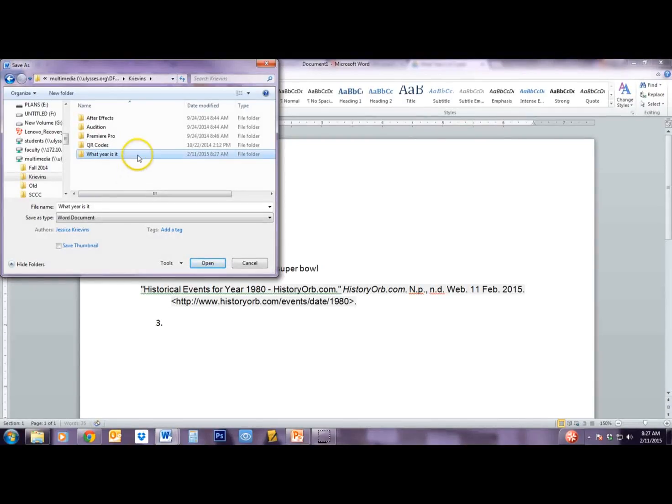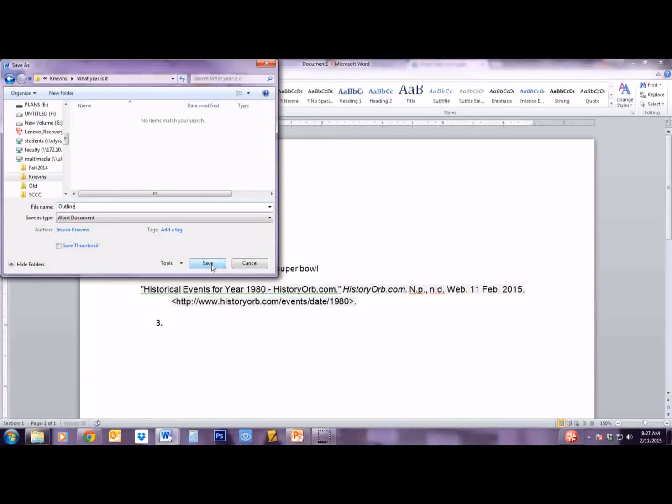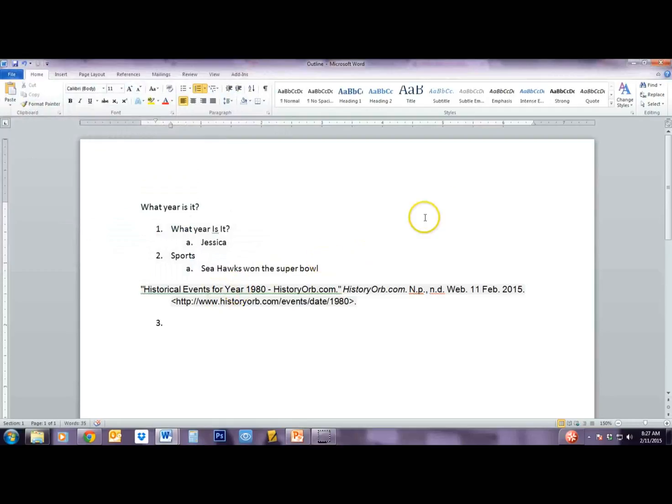What year is it? And you are going to save it in there. Okay, you can save the Word document as outline, and then your PowerPoint presentation as presentation, or final project, or whatever you want to name it as. You can name it as your year, but I would not suggest that. And then you just click Save.